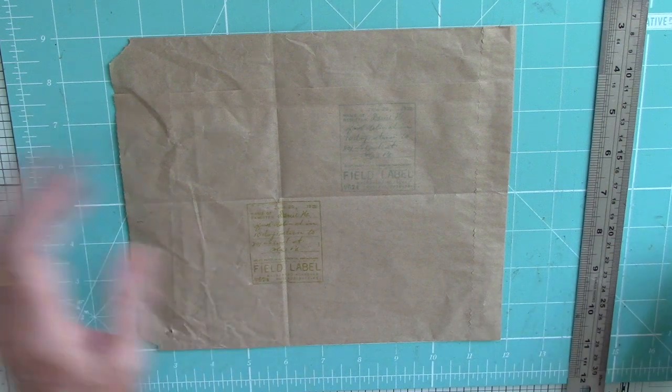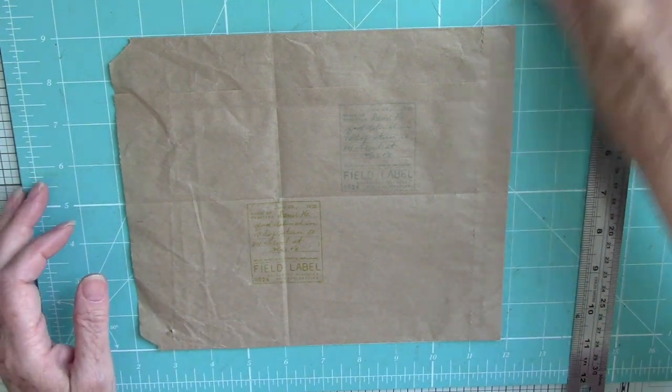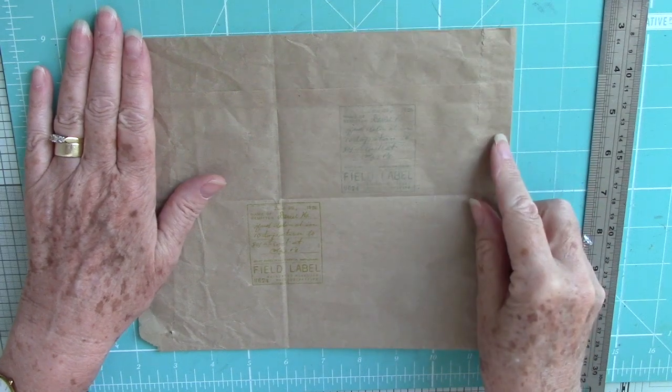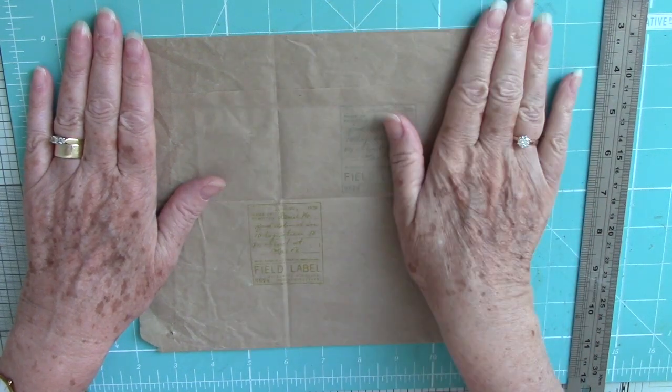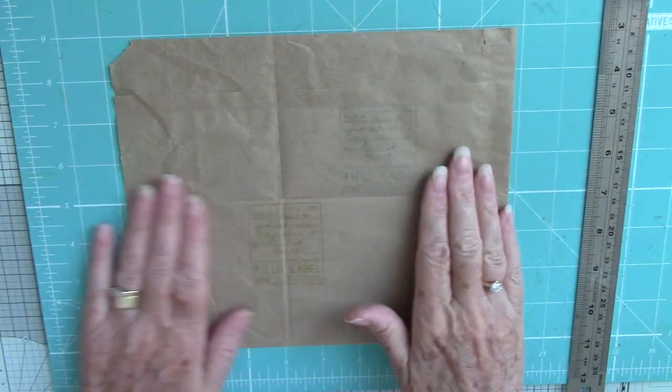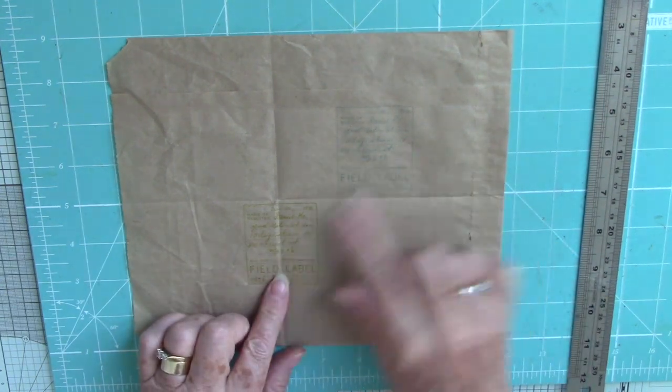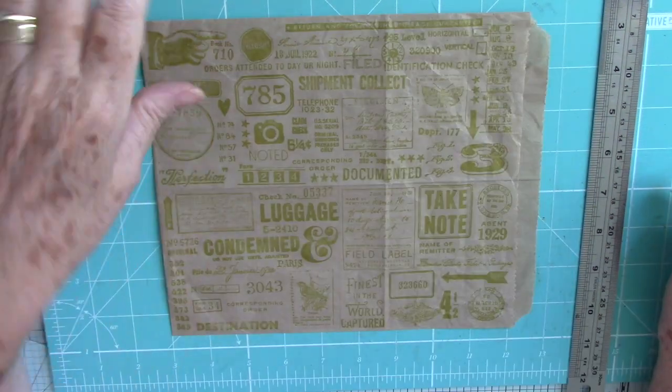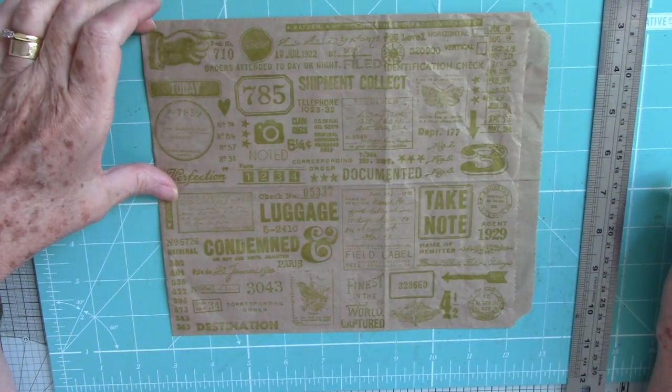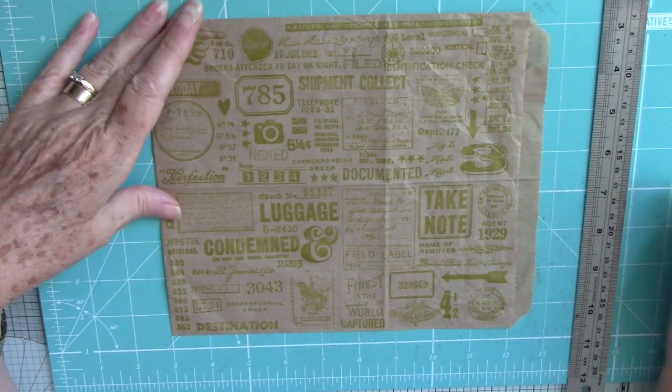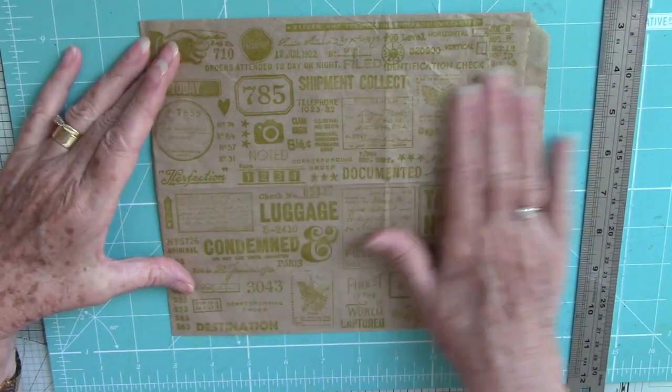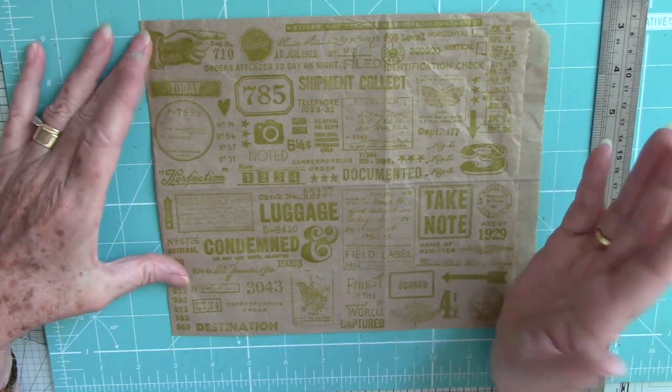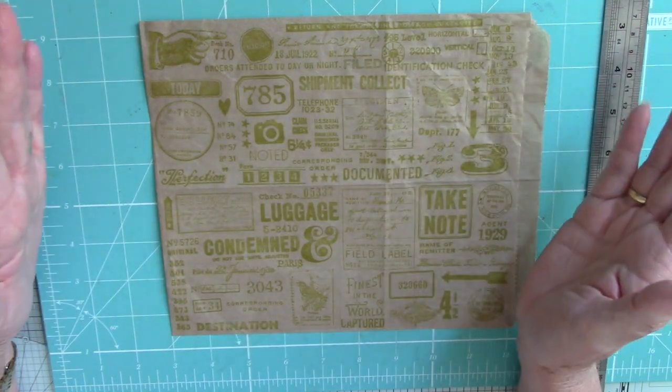Hi, it's Sue. Welcome back to my channel today. I'm working with another brown paper bag, and I was just trying out different colors on here. So today I decided to do as Margarita's done on her challenge and use a collection of stamps that I own to cover one piece of paper.